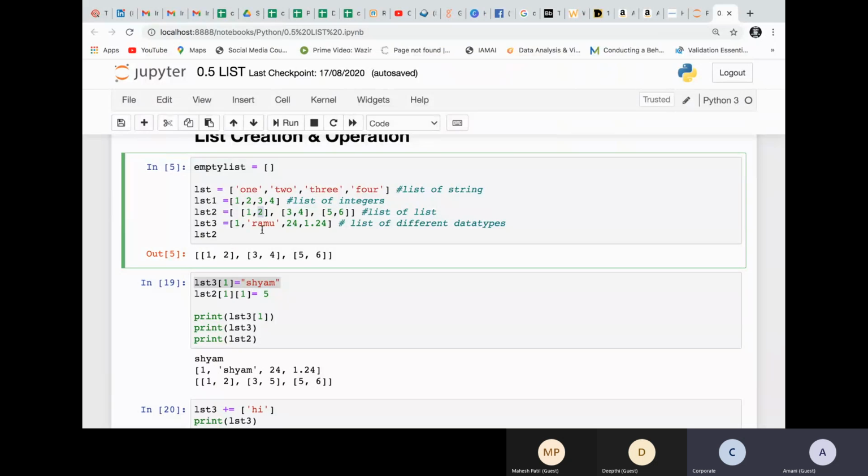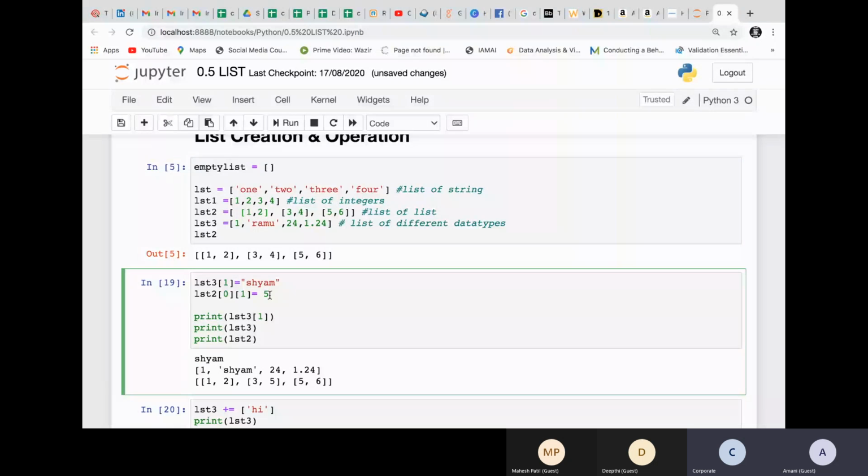So how will I write the address, as Mahesh said, I want to change the value. 0 means it will come to 0. Inside this 0 I've written multiple addresses. So inside the 0 I want to change the 5, let's make it 3. Got it?